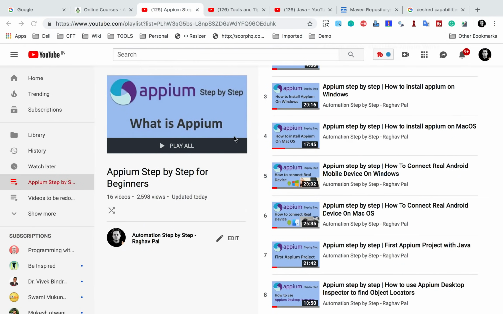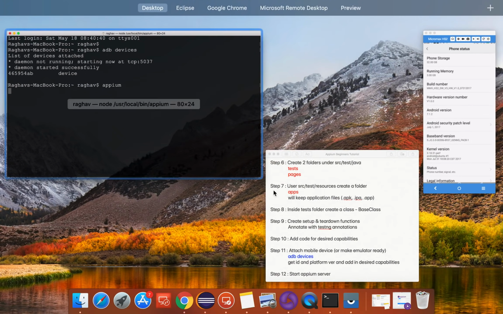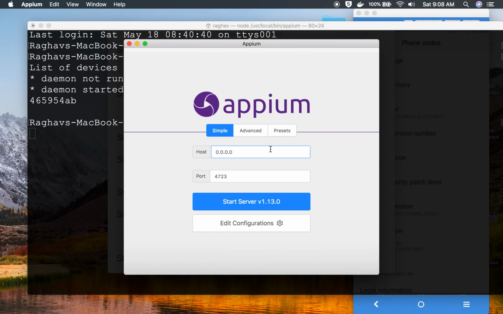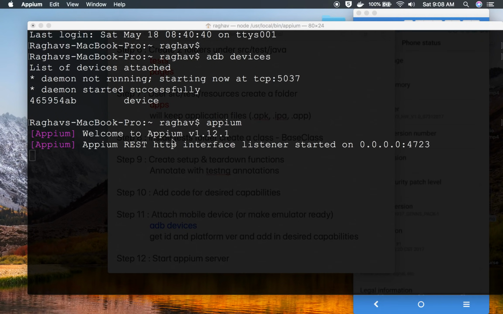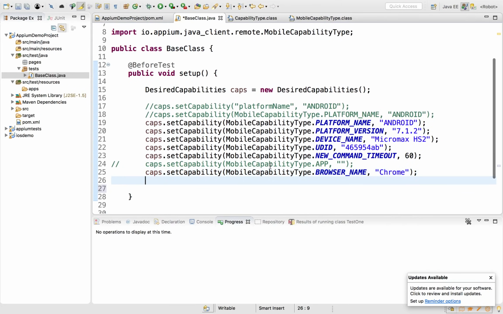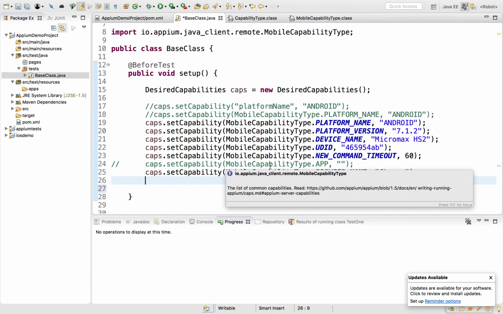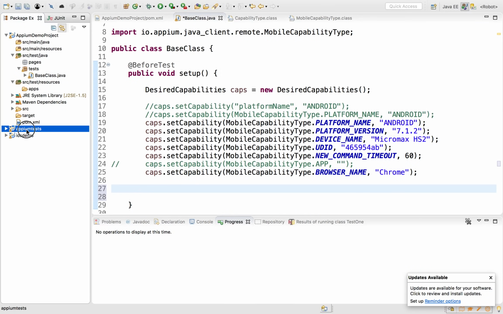So this is started on Windows, and if I see on Mac, here it is taking some time. Let me just check. Again on Mac you can start from the Appium desktop client or from the command line, and it looks like it is started here as well, on port 4723. Now I also have to give the URL where Appium is started. For that I will just take the code from the scripts that we created earlier.